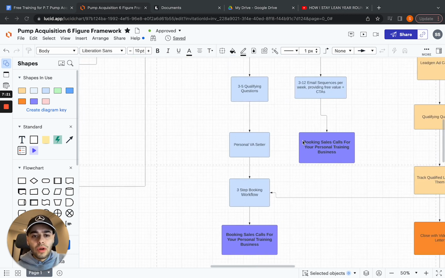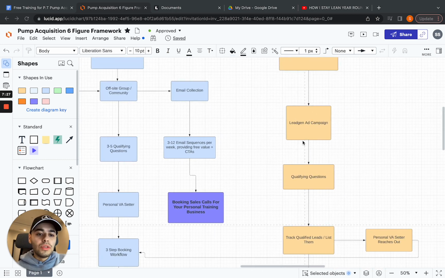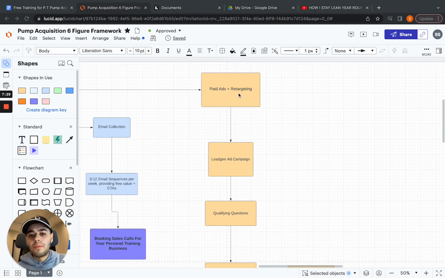So if you also wanted to utilize ads, we actually don't ignore that for our customers. What we would do then is we would have paid retargeting ads. Retargeting refers to people who've somewhat engaged with your page. They maybe have clicked on your website or clicked on your channel, but they actually didn't go as far as to get onto a sales call with you or book anything. You would want to launch a lead gen campaign. We do all of this for our clients.